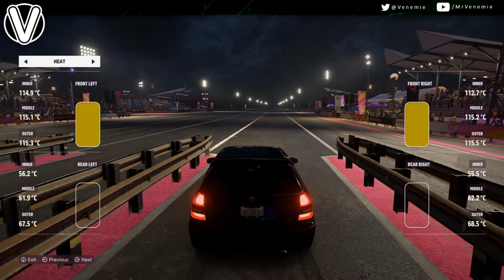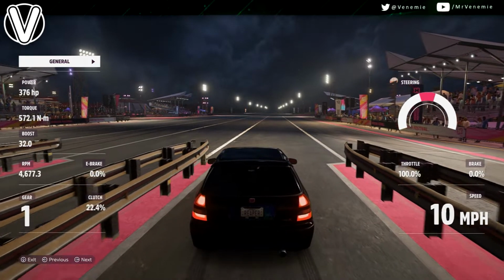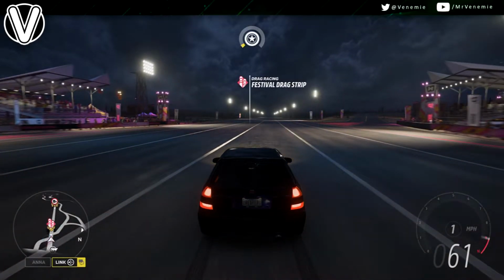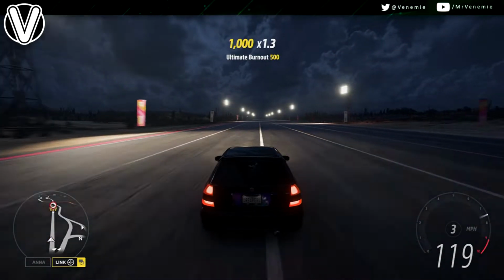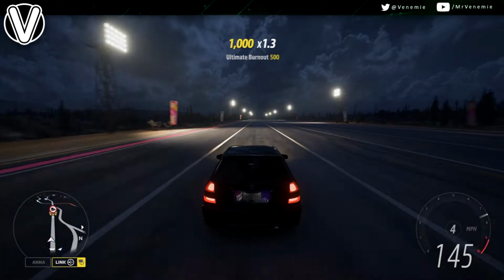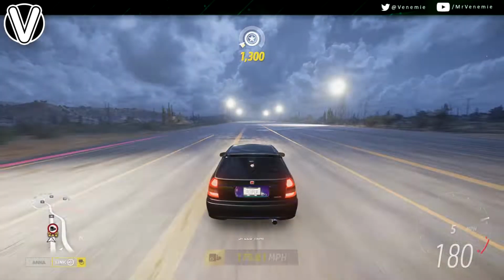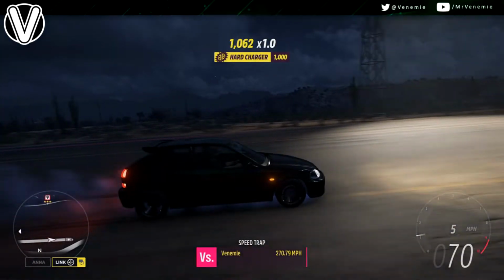But this car, it is amazing. It's definitely a sleeper, but I will say its biggest flaw is that front wheel drive. It's pushing nearly, I think, 700 plus brake horsepower, but the biggest problem is it wheel spins all the way up to 120 miles an hour. That is its only problem. After 120 miles an hour, it's perfectly normal.